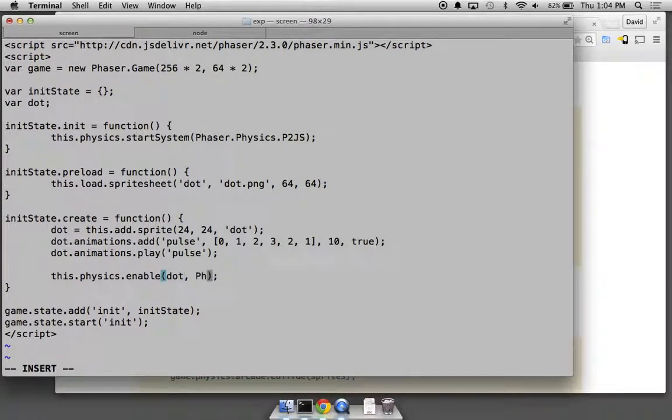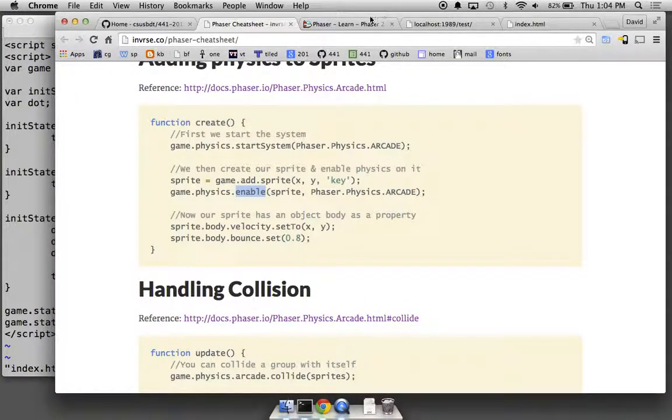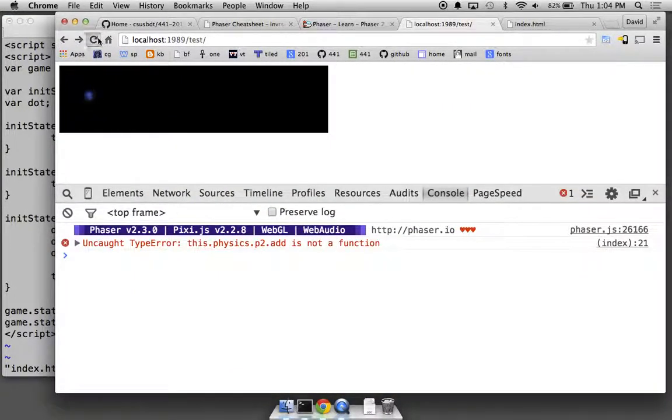So this would be Phaser.Physics.P2JS. There we go. It has some kind of initial velocity even, just floating around here. And it's restricted inside the world, which I think is the default setting.